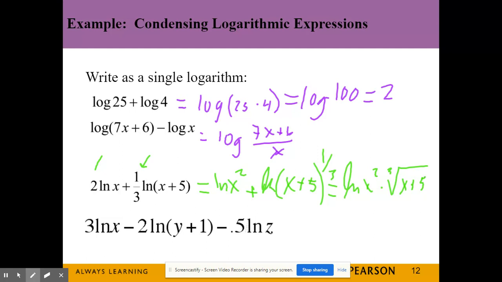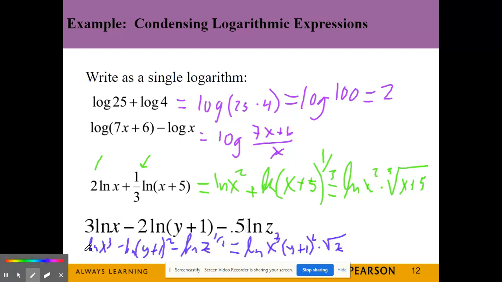I know there's 3 parts to it, but give it a try and then come back and I will go over the answer. So the first thing I did again was use the power rule, right? So that 3 became an exponent of 3. Oh, you know what? I didn't do it right. I'm going to pause. See if you can figure out my mistake, and then I'm going to pause and fix it, and then I'm going to be back in a second.